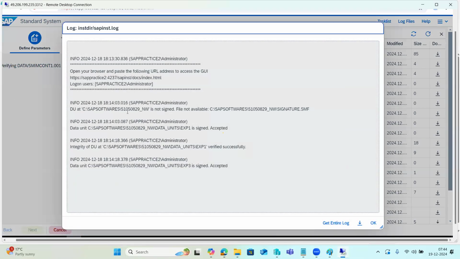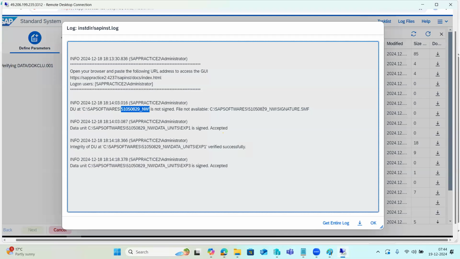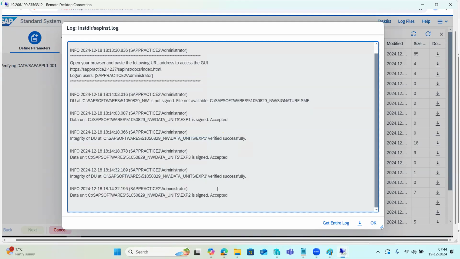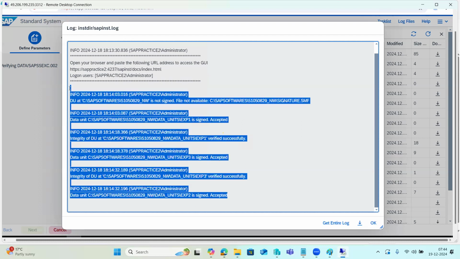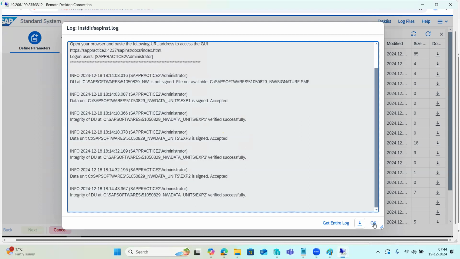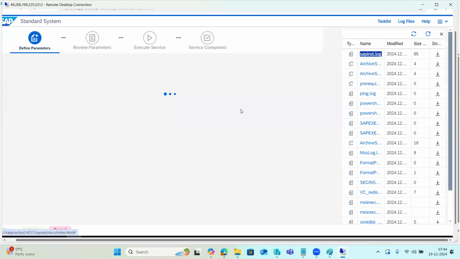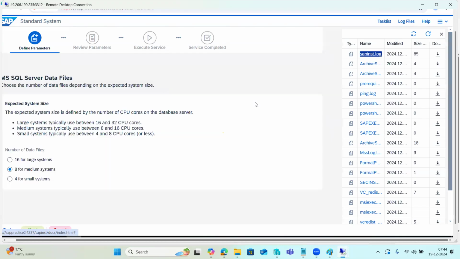Whatever exports you have given, it will validate all the files. See here, all the files are getting validated, and only then will it take you to the next step. Even if you give an input with a corrupted file, it will not go further. It validates all the information to check whether the file is correct or not.